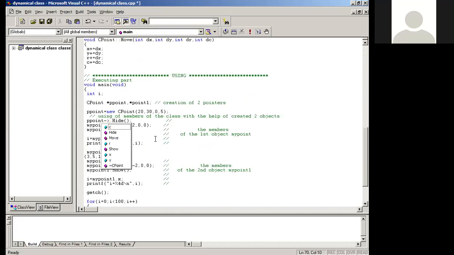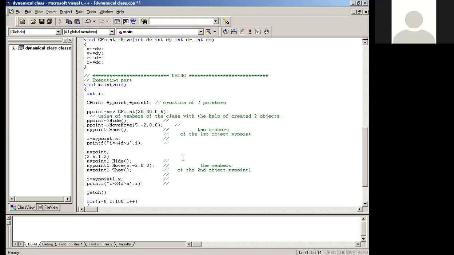So it is possible to obtain the hide. Let us click twice and obtain the hide. One more time, the hide. In this way, if we put here p point and the arrow, it is possible to obtain the other members, for example move.